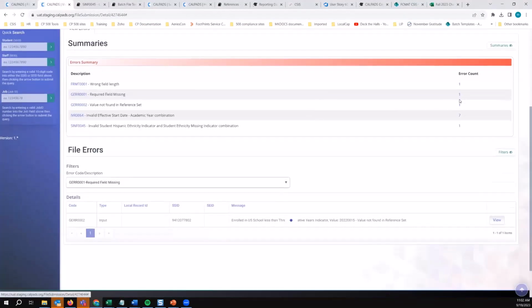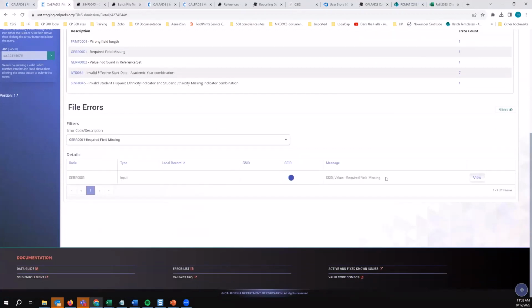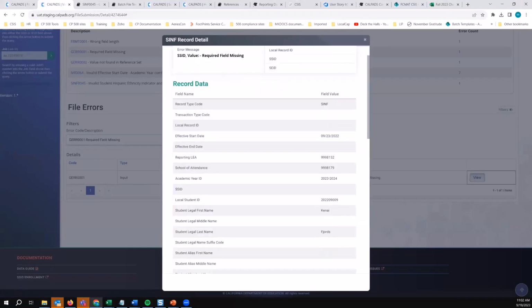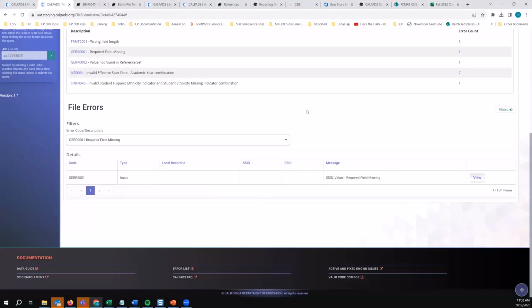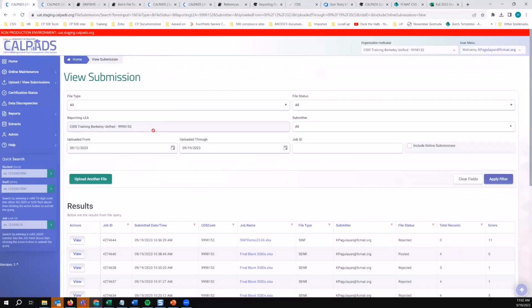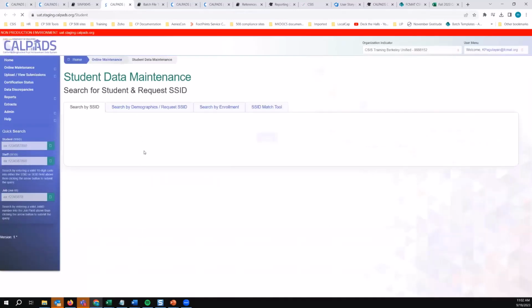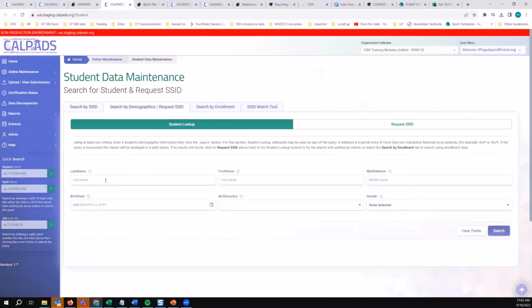Required field missing. Who is this? Oh, the SSID is missing. Okay, so for some reason, Kenai was not in the extract. So let's look for his or her information here.